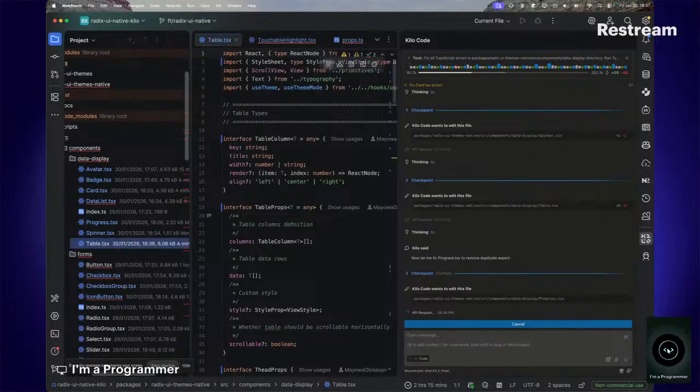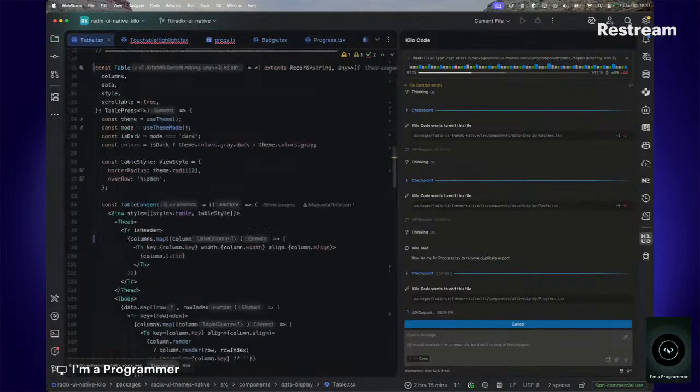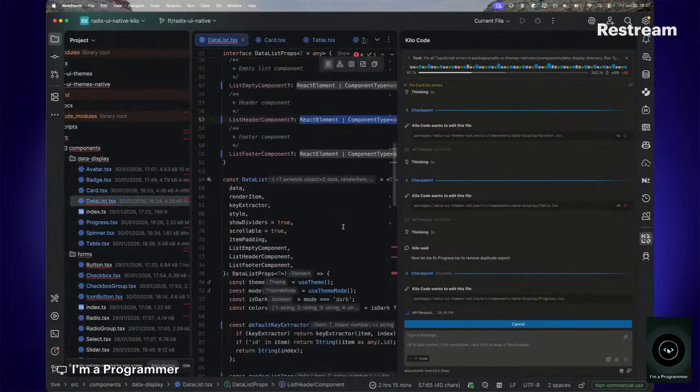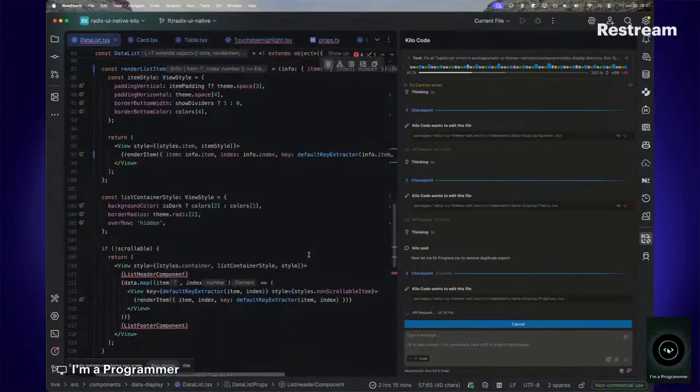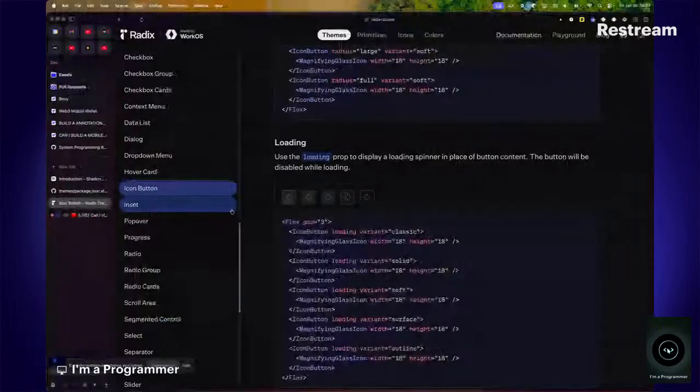Table. I didn't create a table. Did I ask you to create a table here? Alright, but that's fine. Table was created. All well and good. Data list is the only problem left. So if you can successfully fix the data list, then we're good to go. I think that's the only thing left to successfully complete, is the data list, which I'm not even sure about here.